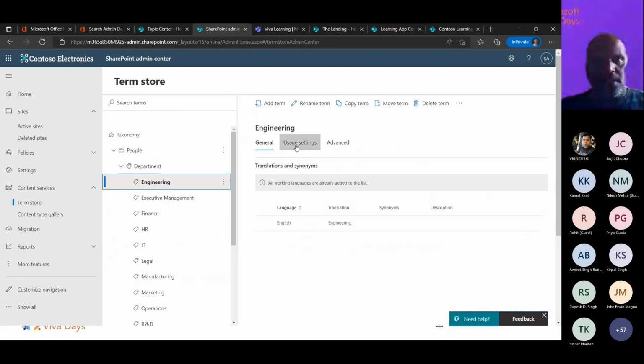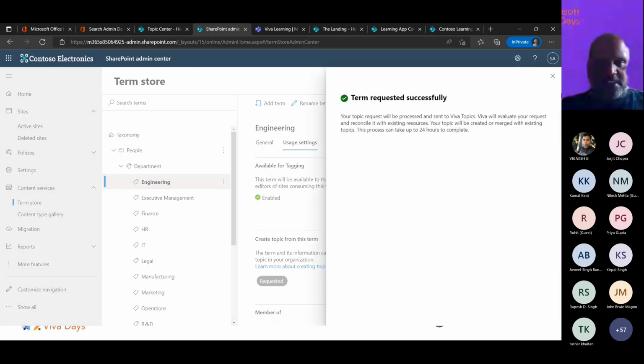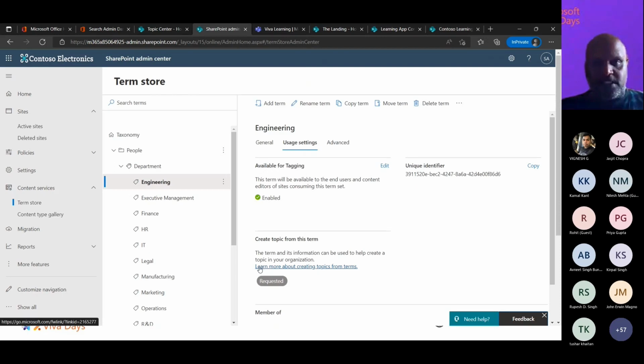Select that particular term and go to usage settings. There you can find an option, request a topic. Once you have requested it, the state will change to requested. If it is approved or confirmed, it will move to the next stage. Or if there are no files or sites available with a particular term, it will get declined automatically.